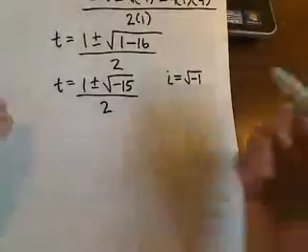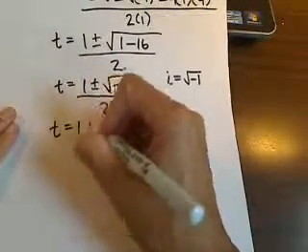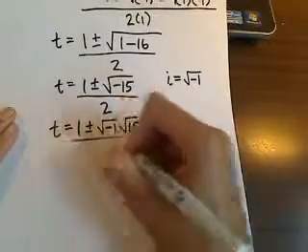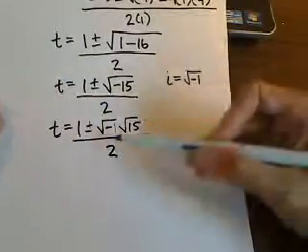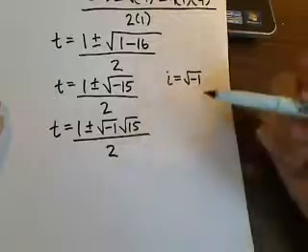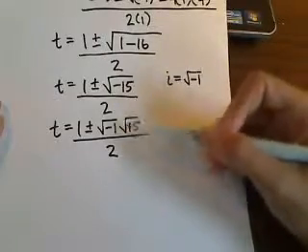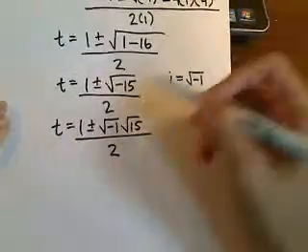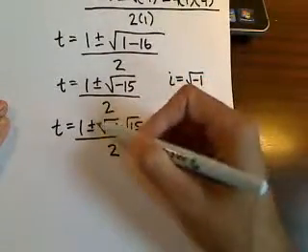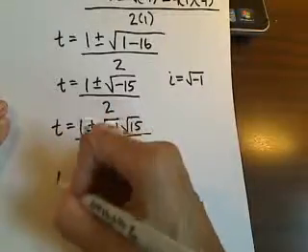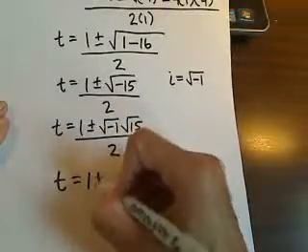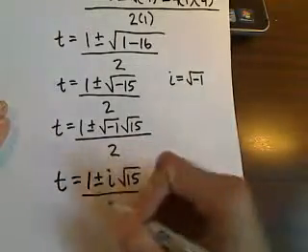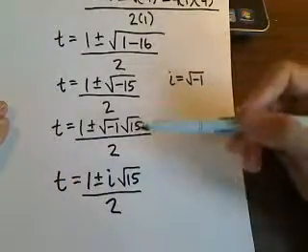So really what I would do here is I'm kind of taking a liberty here to write it like this, but we would say it's the square root of negative 1 times the square root of 15, and really we can't do that because the product rule doesn't apply in the complex numbers, but we'll go with it so that we can see that the square root of negative 1 here is i. So this actually becomes t is equal to 1 plus or minus i times the square root of 15 over 2, and that would be how we would simplify this.